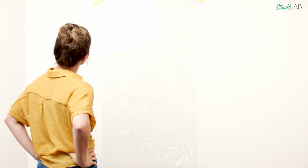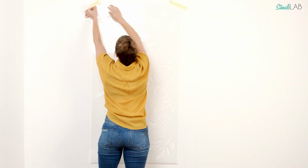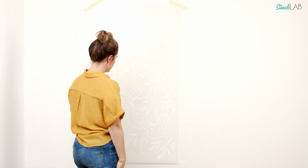Step back to see if you like it. Adjust the height until you find the perfect spot. Remember, you are only looking at half of the mandala, so take your time. You got this.